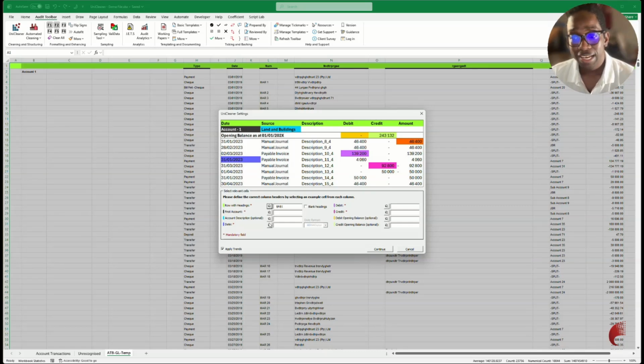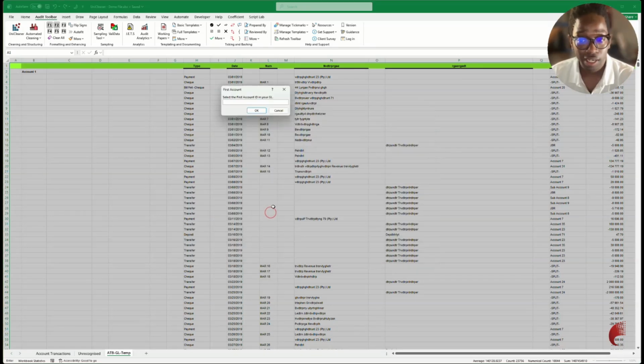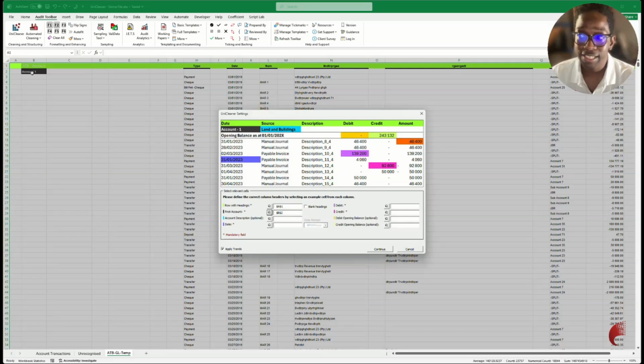Okay, now let's look at the next step, which is first account. And this is the only instance where we need to select a specific instance of the account numbers or account codes. Okay, so in this case, we want to go ahead, click on our magnifying glass, and then select the very first account ID. So we see that right here, it's my first account ID. I click on OK, and as I mentioned, when I click on the account ID, it highlights it in the same color as we have there.